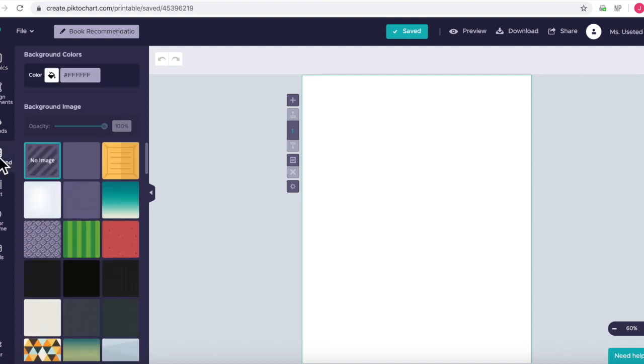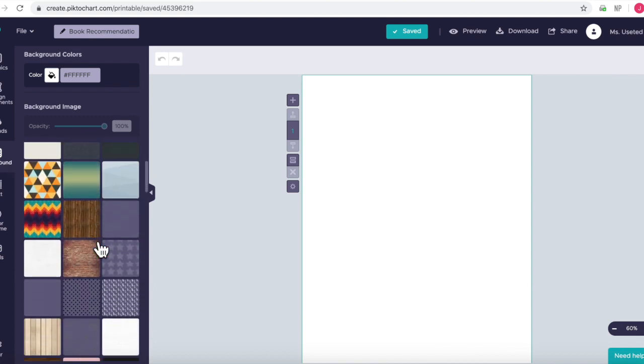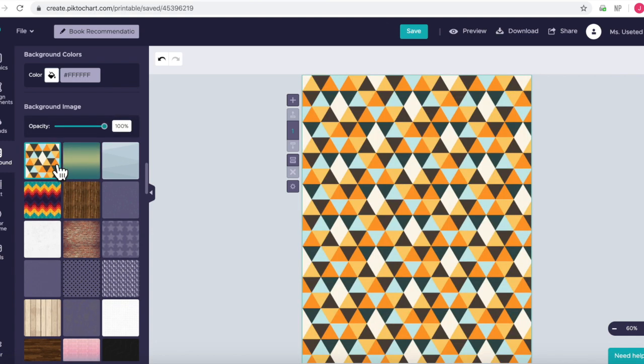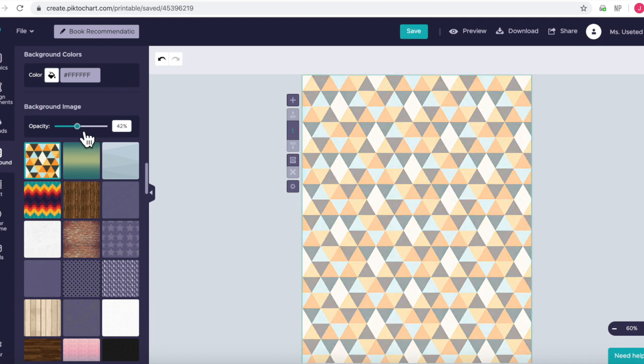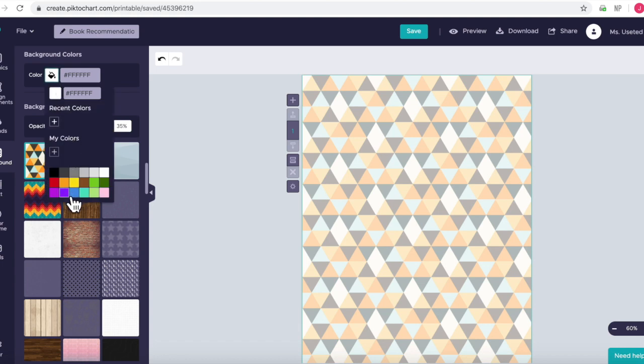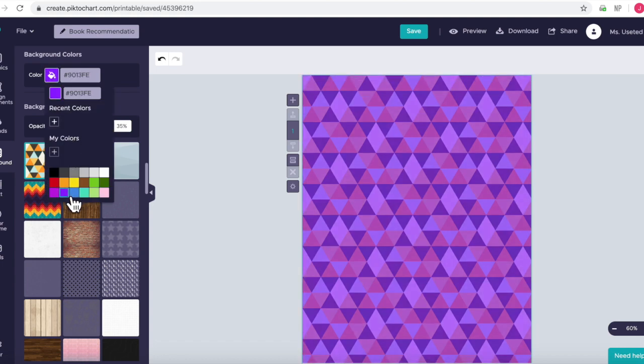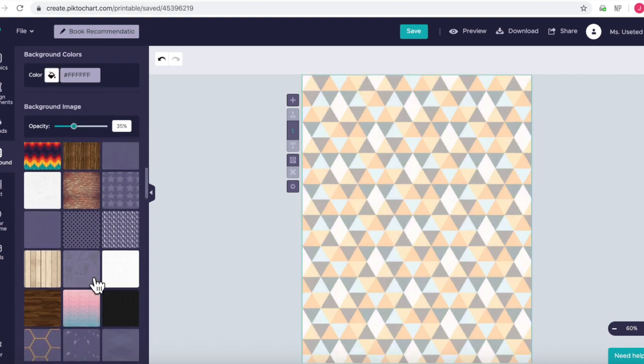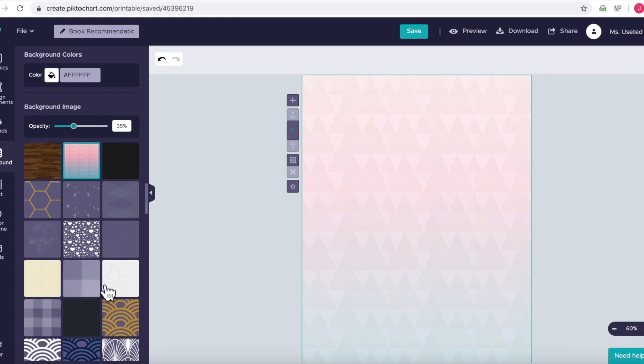Over on the left-hand side, we're going to click Background because I want to change my background first. You'll see there's all sorts of preset backgrounds that you can choose from. Some of them are more obnoxious than others, but if you like that, you can go up to where it says opacity and change it so that it's a little less in your face. You can also go up to the top and click where it says color, and you can change the color and it changes it. That's kind of nice. But I'm going to stick with white. And actually, I think I'm going to change it over to something a little more subtle.